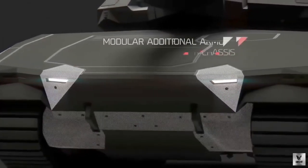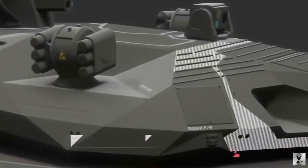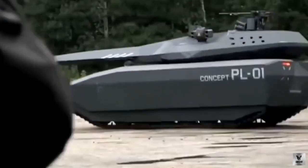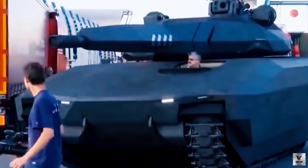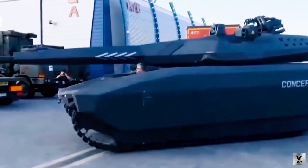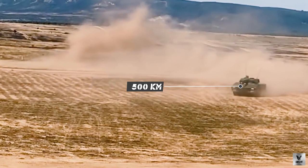The tank's armor has a modular ceramic aramid covering designed to provide protection to NATO standard STANAG 4569 Annex A Level 5+, to ensure full projectile protection. The tank is equipped with a 940 HP diesel engine, torque converter, automatic transmission, and driving assistance system. Cruising range is 500 km.